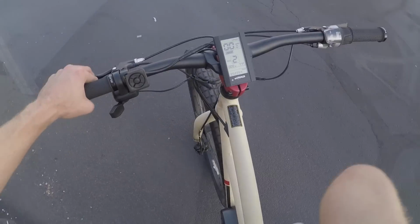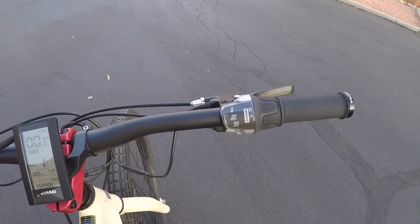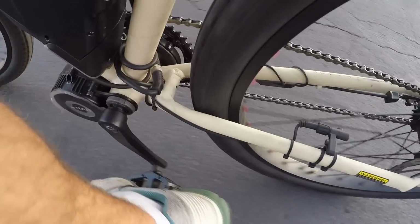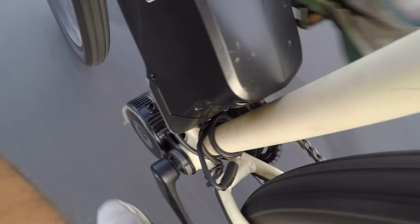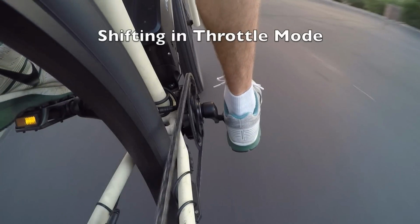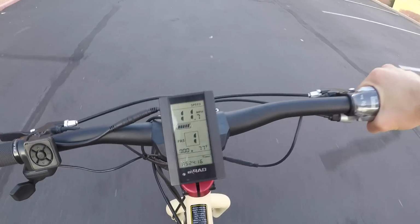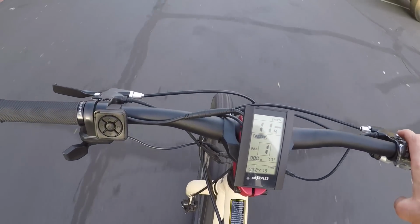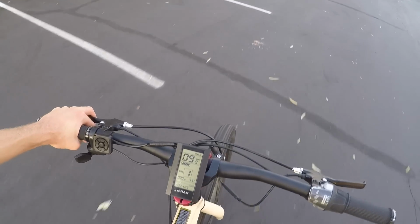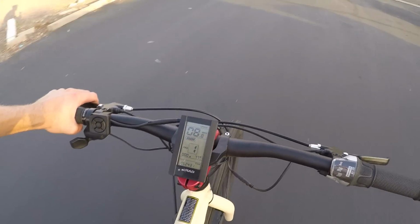Heading outside. I think I might start off in a low pedal assist level and then show you the shifting and try to listen for that shift sensing happening there. I can definitely hear it and feel it, and it's a big benefit. So many times on the BBS01, BBS02, it feels like awesome power, but I worry how quickly that's going to wear down the drivetrain of the bike.